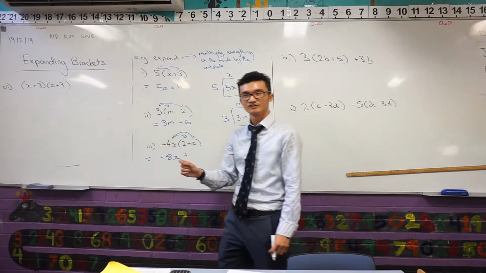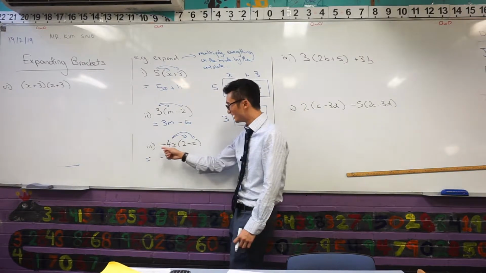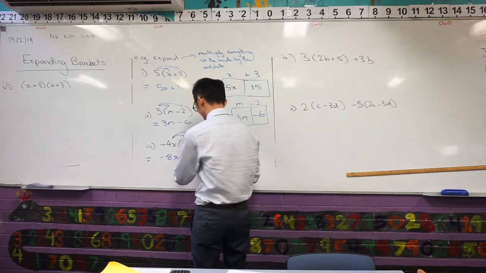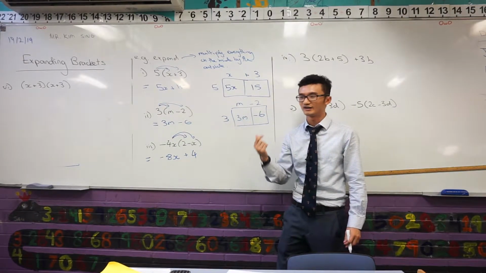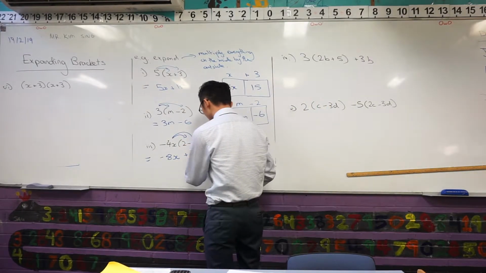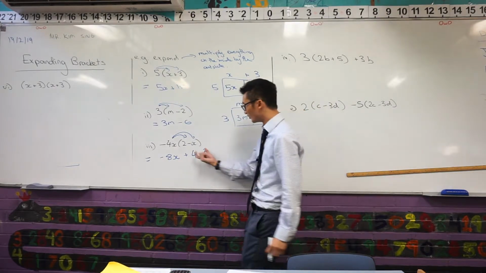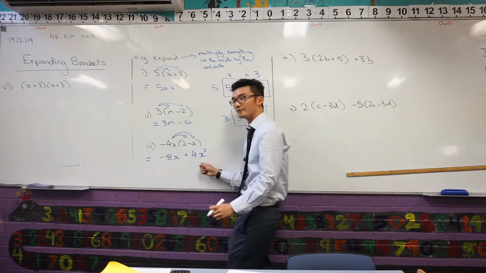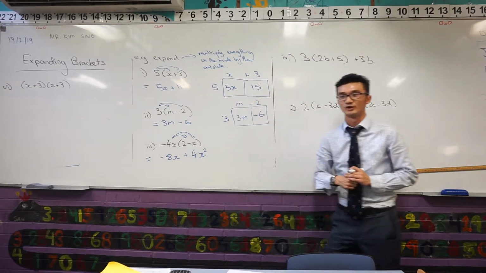That's 4x. So there is a 4. Let's do the coefficients. Let's do the numbers first. Negative 4 times negative 1 is just positive 4. But what's x times x? X squared. Okay, so sometimes they'll have multiple variables here, and so they'll be combining those. Not only are there numbers that we have to multiply, sometimes there are variables as well. We have to be careful. Remember, x times x gives me x squared there, okay?